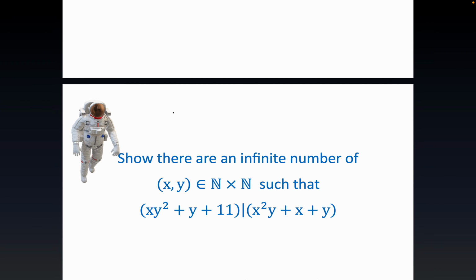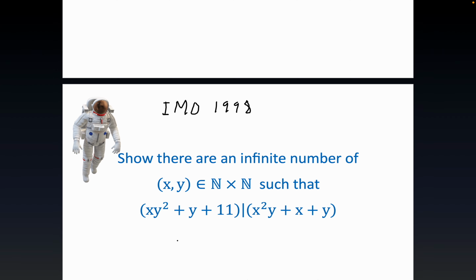Good day, everybody. This problem is similar to an IMO, that's International Math Olympiad, pinnacle of math competitions. The IMO problem wanted you to find all the solutions, and I believe it had a different constant. I think the constant was 7 in that case. I'm wanting to prove there's an infinite number of solutions. Okay, infinite number of solutions.